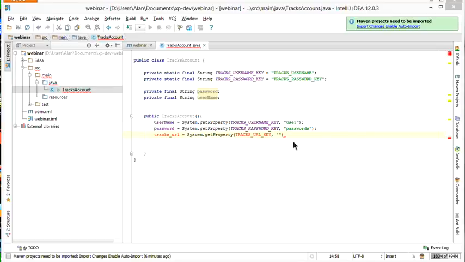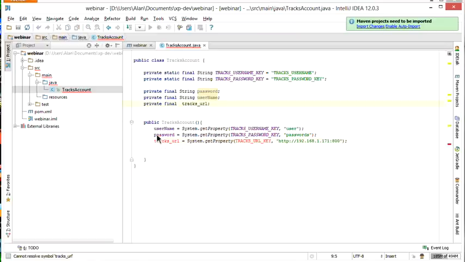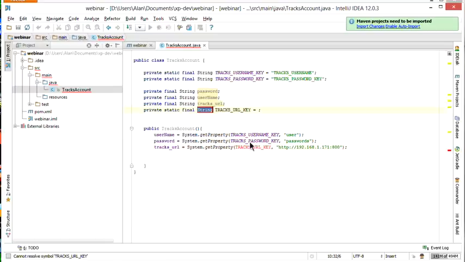So let me copy paste this URL in here. Again, let's create these. Okay.